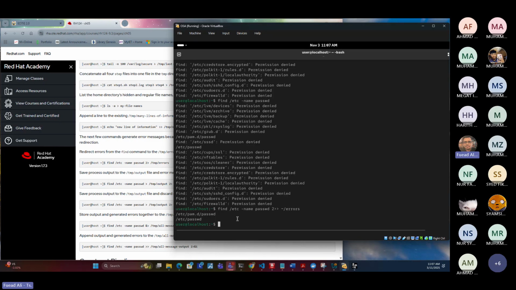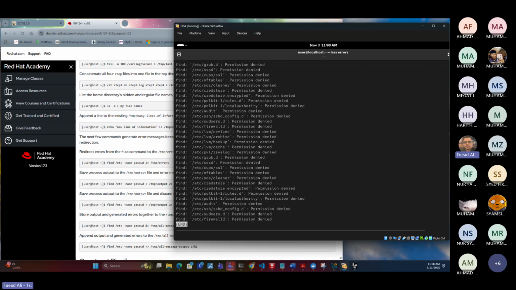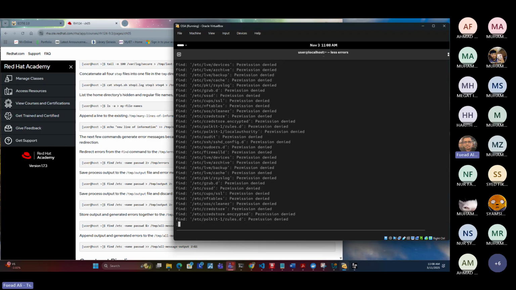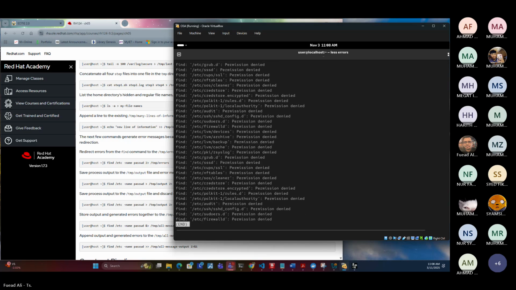So if we look to ls less error, okay, so the rest tu adalah yang kita tak boleh access lah. So bunch of commands from the find etc password, yeah.